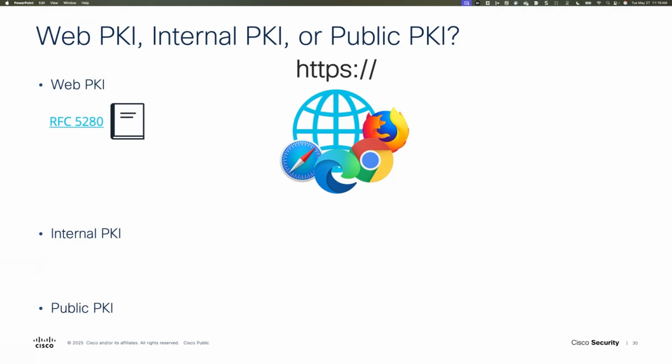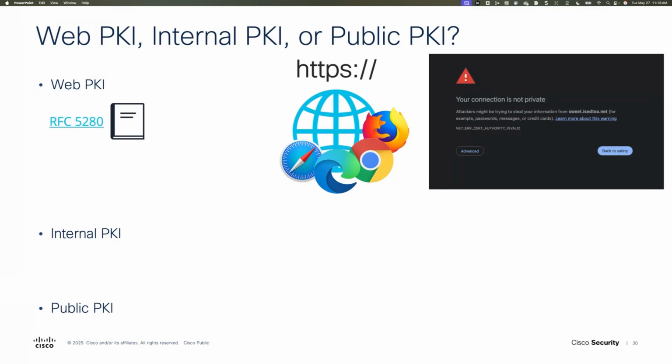Now, everybody knows that if you don't have your server certificate, then you get the familiar "Your connection is not private" warning, and you have to do a little bit of a workaround to get to the actual server, but you know that it's not secure. It's the HTTPS that you see here that tells you that it's a secure server, right? So if you can get to it through HTTP and it doesn't automatically redirect you to the HTTPS, that's the first step that it's not secure. And then if you get this error, you know it's not secure.